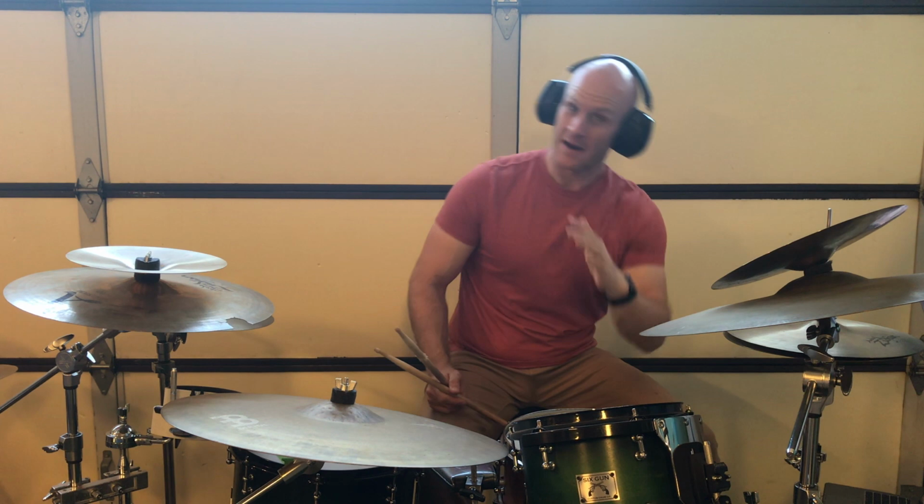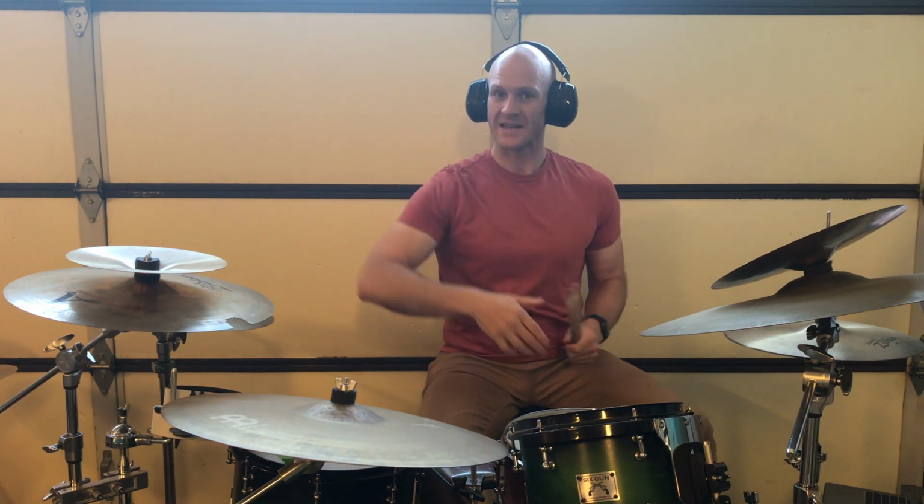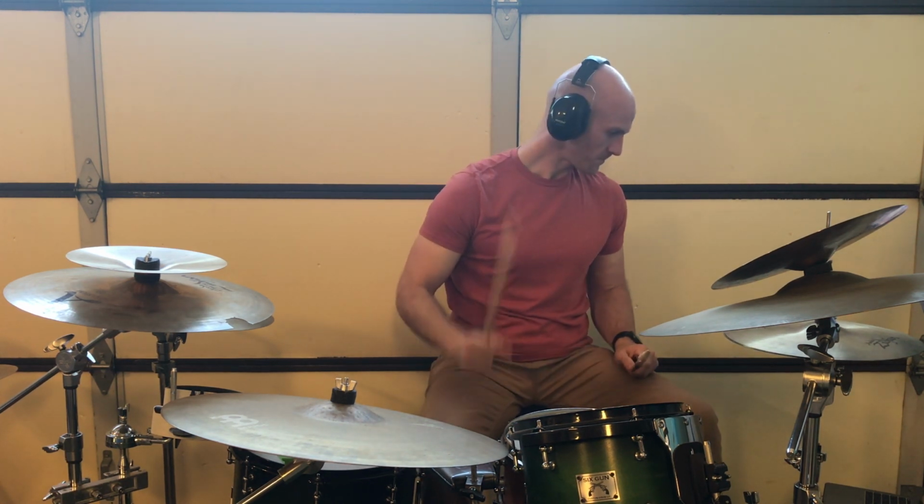Heel down, and I'm just rocking my foot back to open the hi-hat like that. That way I can put a little bit of weight into my heel and I'm not falling forward. And I don't have to kind of like hold myself up. I can put the weight on my heel and just rock my foot back and forth. Try that technique and see if it works for you.